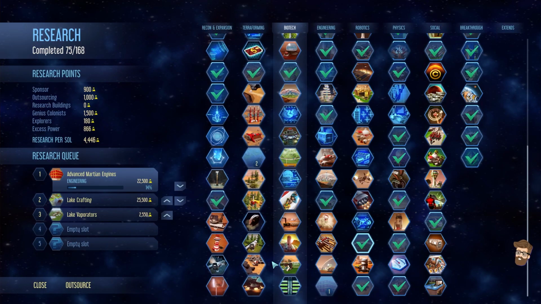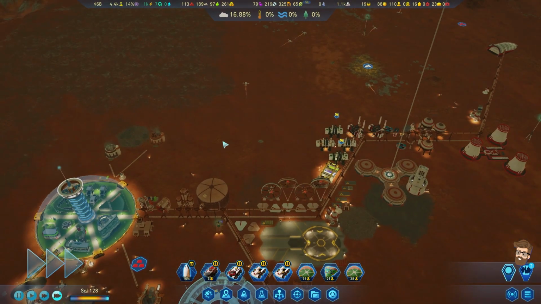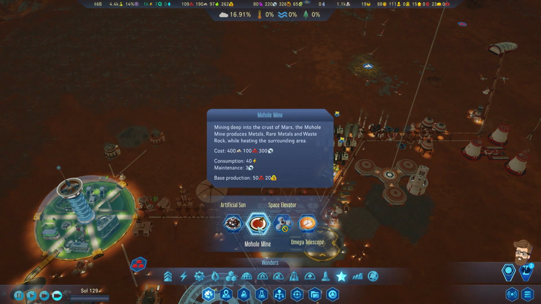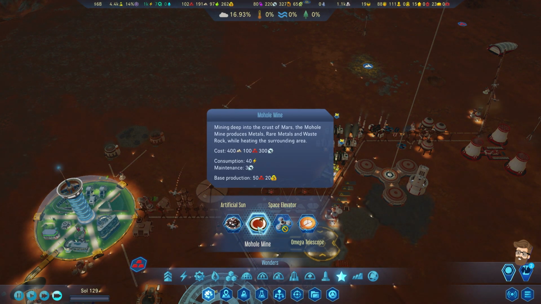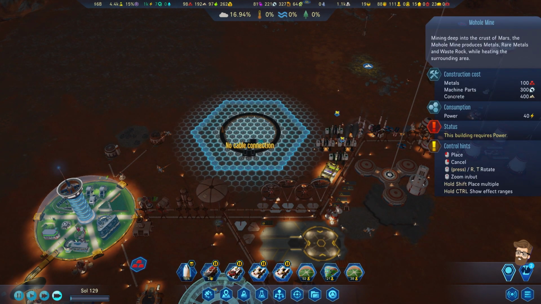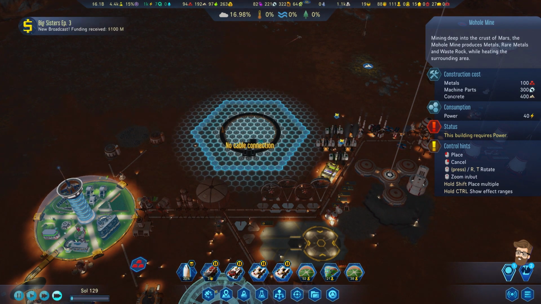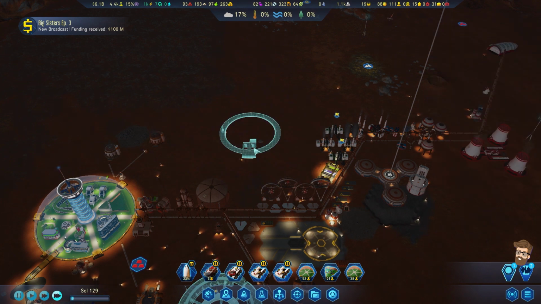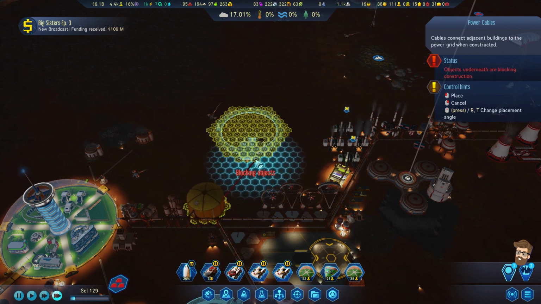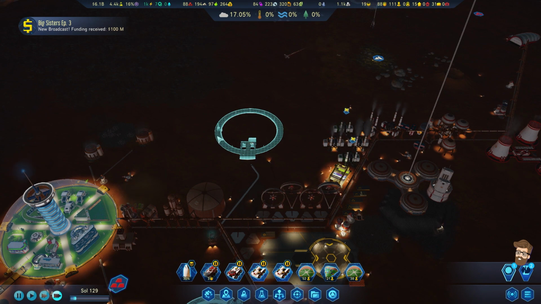AME is being researched now, finally. Let's work on getting the molehole built. I think right here is a good spot for it. Molehole mine is going to take 400 concrete, which I don't have, 100 metals, which I barely have, and 300 machine parts, which I don't have either. But if I put it right about here, nothing else is going to be built out this way, so it doesn't make sense to not build it somewhere where it's not going to be used. If that makes sense for folks, there's nothing else that's going to go here.